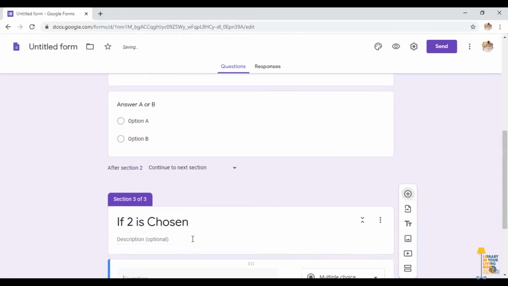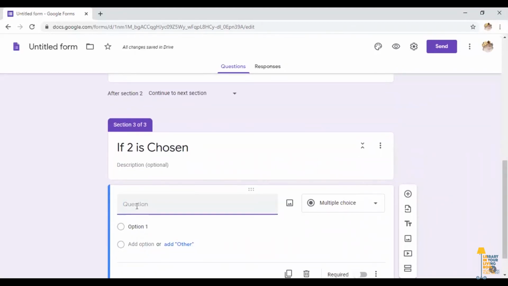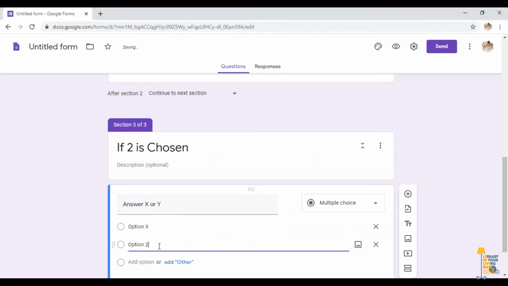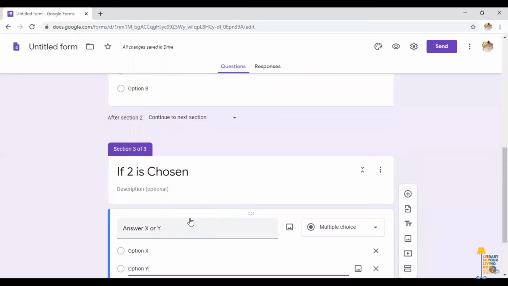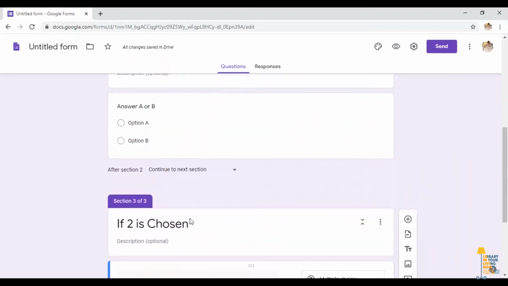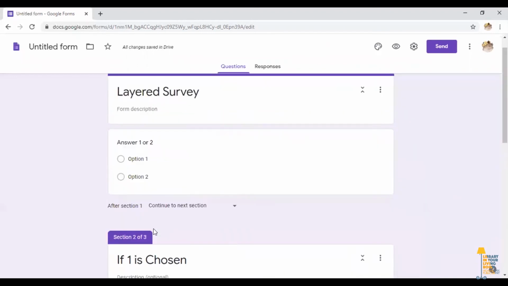And we'll add a question here just so we can see the difference. So I could add many more questions. I could add images, I could add movies, I could add whatever I wanted to in here. Section 2 could have multiple questions after it. I'm just doing a very brief thing to show you what it does. And you can see I've got my 3 sections.